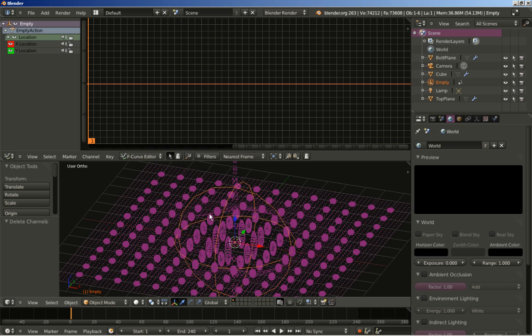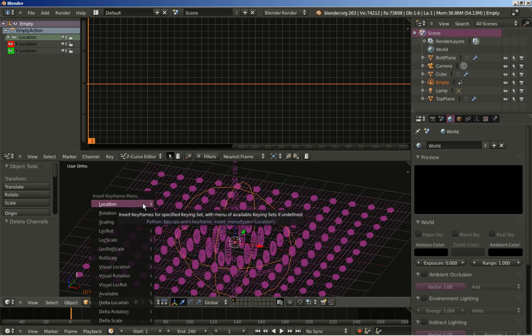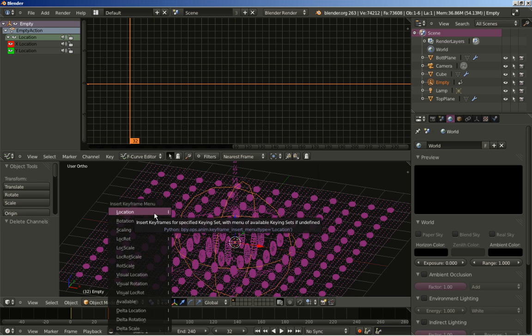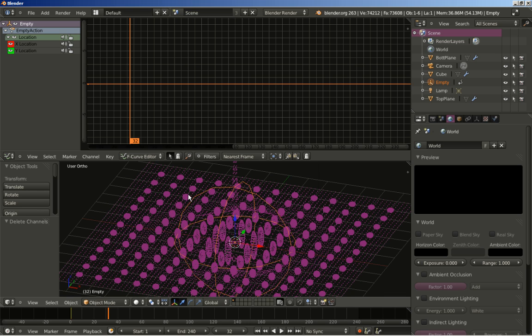Now you can also add keyframes for the empty, and that means that you have to hit the I key, insert the location keyframe, move some frames up, move the empty, and then hit the I key again and create a new location keyframe, etc.